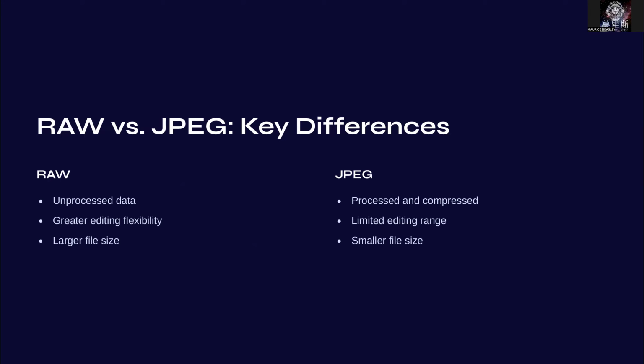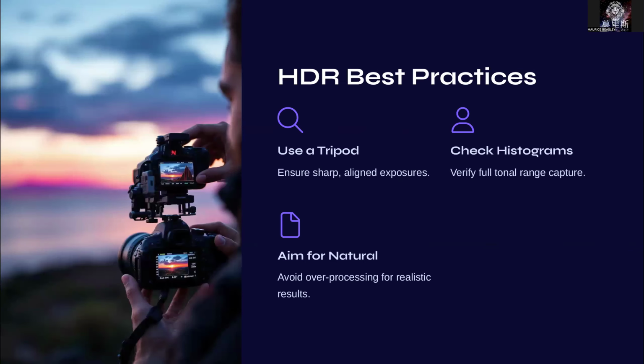And then, of course, you get a smaller file size because of the nature of the JPEG file. The TIFF file is bigger than a JPEG file would be, but it's not as processed, it's not as compressed, and you have a larger range. The TIFF file format is kind of in between the JPEG and the RAW. It's kind of the happy middle, and if some photographers can shoot in the TIFF format, they'll prefer that over the JPEG and over the RAW because you get a smaller file size to be able to shoot more pictures, but then you still don't have as much flexibility. But they'll live with it.